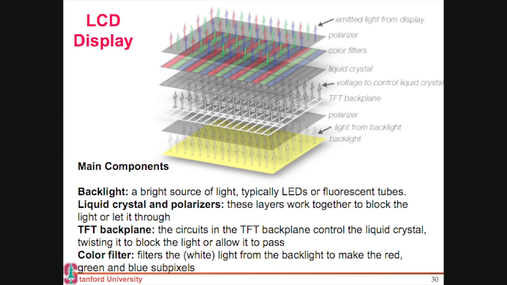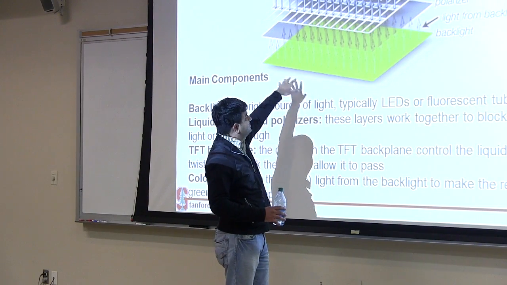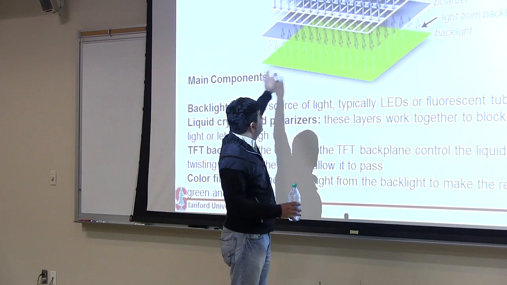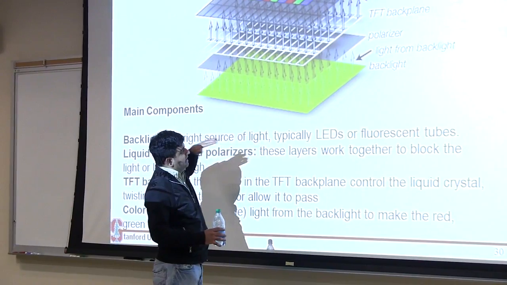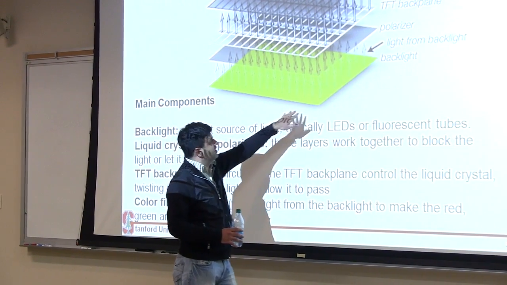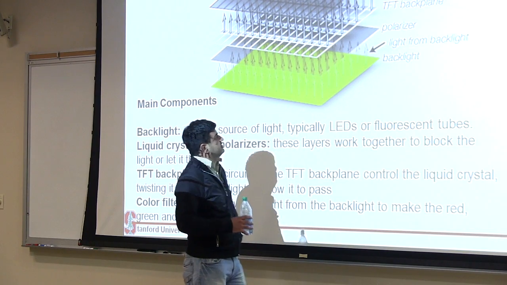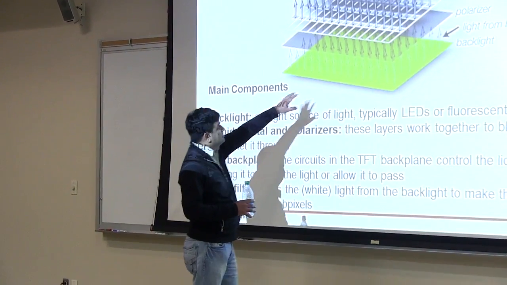So some of the main components: it has a backlight. This backlight used to be fluorescent, but nowadays almost everybody uses an LED backlight. Some of these smartphones and tablets use a side backlight. Even most of the TVs now use side LEDs. So you'll have a row of LEDs placed on the side of your display, and they will shine light this way, and then you have a diffuser, and that diffuser makes that light uniform and also projects it out in this perpendicular direction. Then the next thing you have is a polarizer.